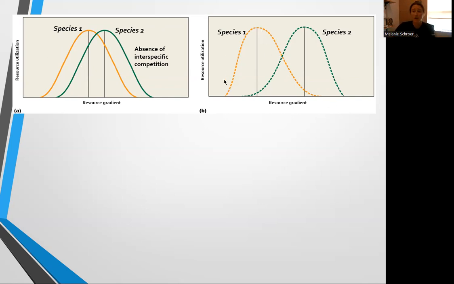And so ultimately, the resource utilization, when there is competition, when there are multiple species existing in the same place with overlapping fundamental niches, essentially the amount of resources they use, right? So the part of that zone of tolerance that they're actually utilizing is going to shift. And so this we can call the realized niche. Okay, so the realized niche, even though species 1 can use these resources over here, it ultimately selects the other side of the range to minimize competition.